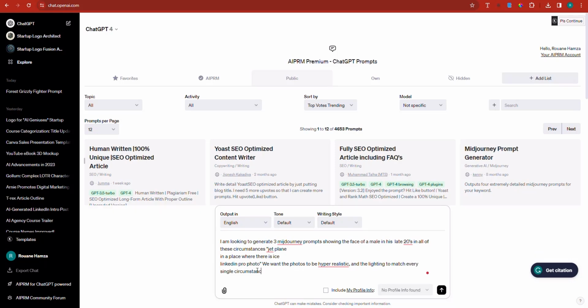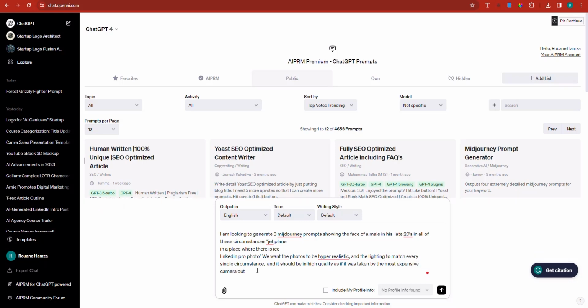So on a jet plane, we should have the lighting of a jet plane. For a LinkedIn pro photo, it should have the lighting of a LinkedIn pro photo, and so on and so forth. And it should be in high quality, as if it was taken by the most expensive camera out there. And then we need to say more.